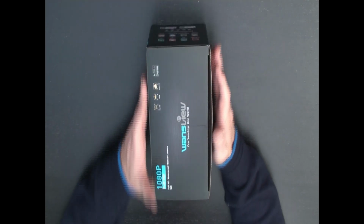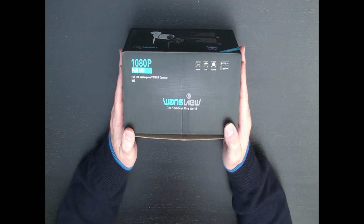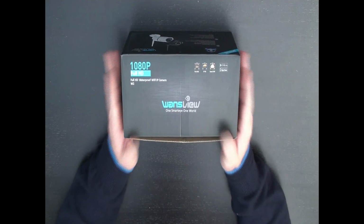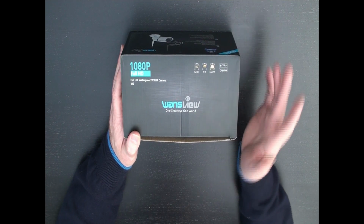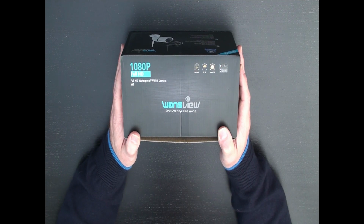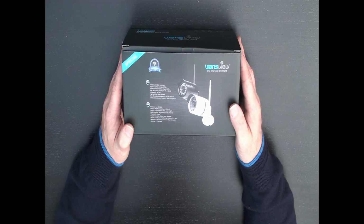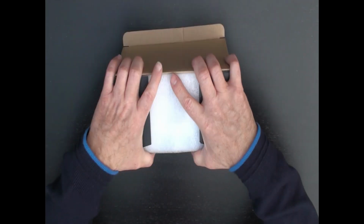I have to say, although I've never used this camera before, I have some experience of Wansview's internal cameras, and I have to say they're great, and they are as easy as 1, 2, 3, or they were as easy as 1, 2, 3 to set up. And in fact, I will be doing a review and unboxing of one of those hopefully in a little while. But for now, focusing on this unit, as you can see, it's available in black and white. I actually ordered it in white to match my conservatory. Let's get it open and see what's inside.